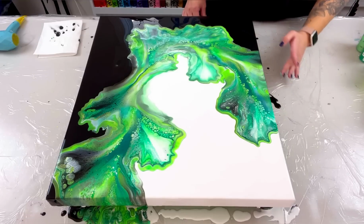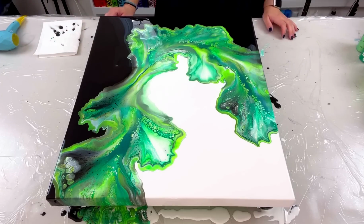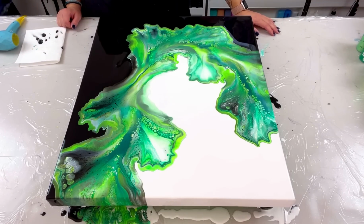All right, perfect. I don't think there's anything else I want to do to this. I'm really happy with this. And I'm not the biggest green fan. I don't hate green. Lucas loves green. I bet you he would love this piece. He doesn't get to have it though.